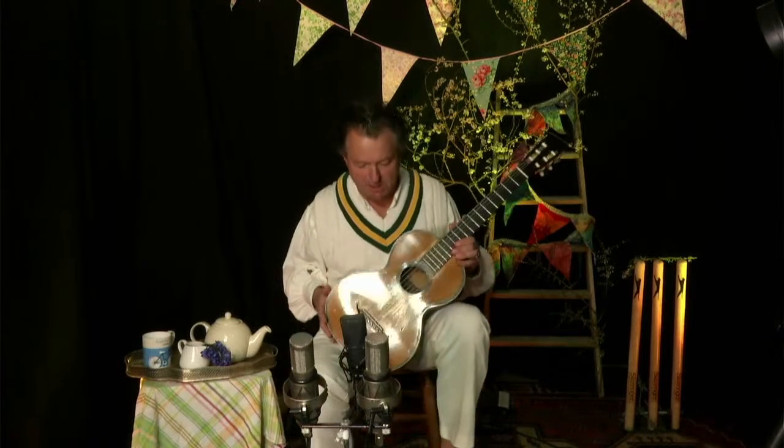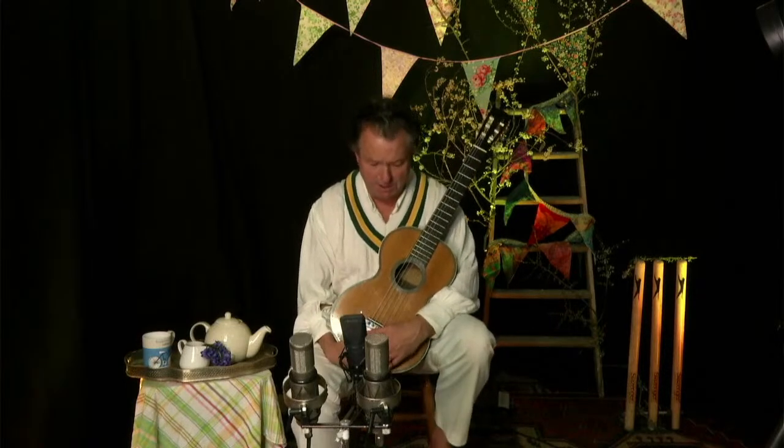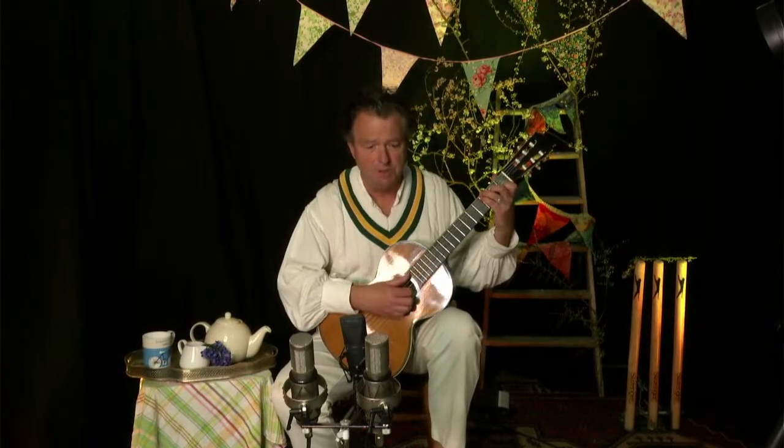A little bit more about the guitar, which has got a label inside, and the label says John Arvey Turner. John Arvey Turner, that was a music shop in London. I think it still exists. I need to find out these things. They would have imported this guitar and stuck their own label in it. So it is actually uncertain who built this guitar, but take it from me, it was an extremely accomplished maker. So this is a beautiful instrument. And it may be my fantasy that Sor himself played it, but just allow me that thought, because something this beautiful, surely Sor would have known the maker and perhaps handled the timbers or sniffed the glue or something.